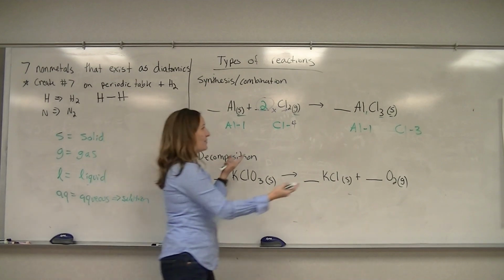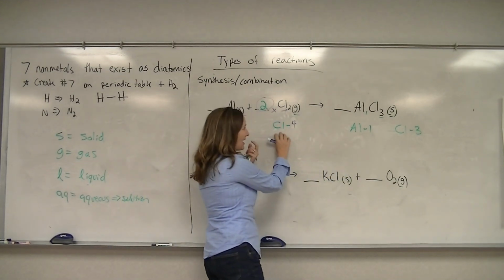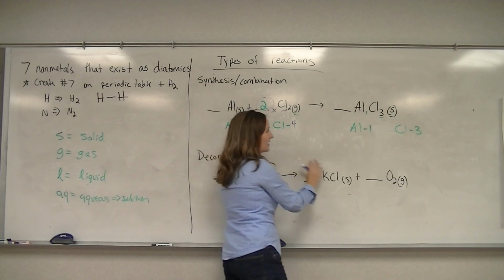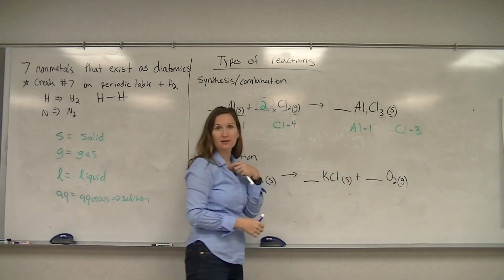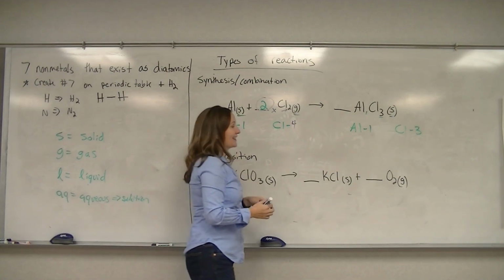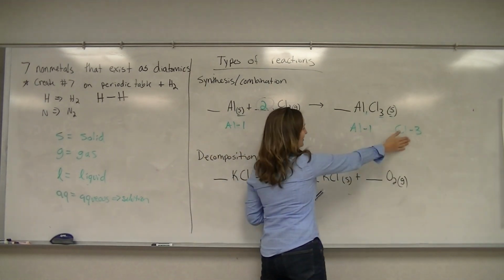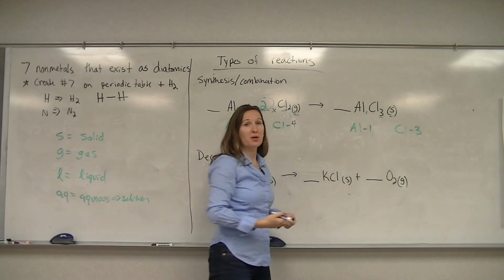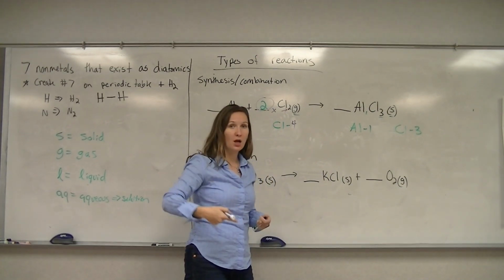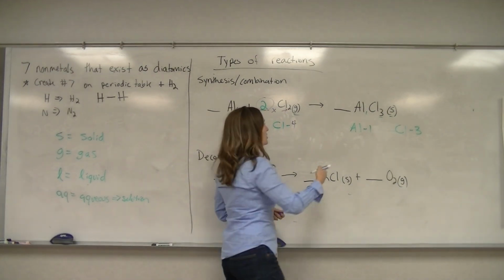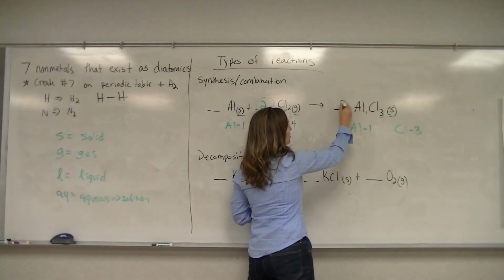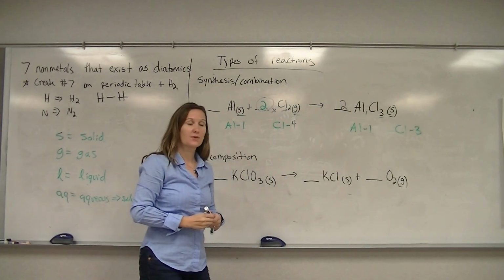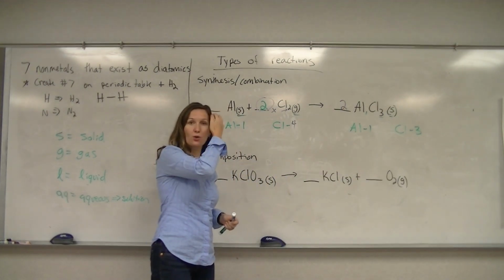Okay, well it's still not balanced, right? Now I have too many on the reactant side and not enough on the product side. So the only thing I can do is add more on the product side. And I can only put whole numbers here. I can't put a half. It has to be a 1, a 2, a 3, a 4. So I start by putting a 2 there. You always want to start with low numbers and work your way up.